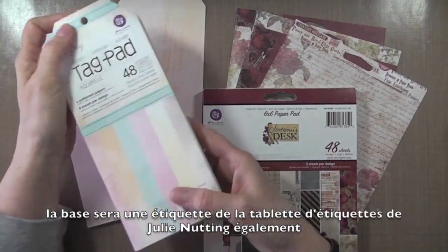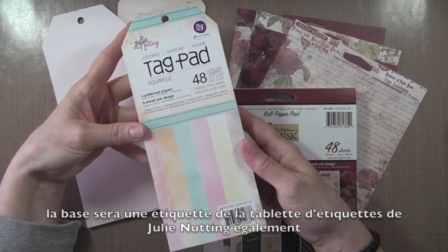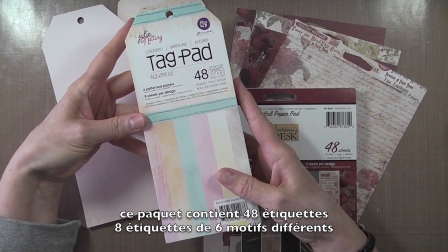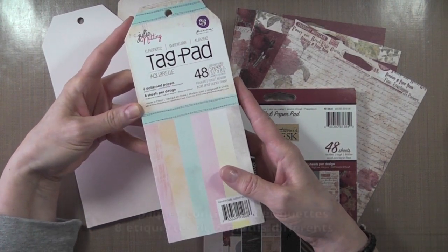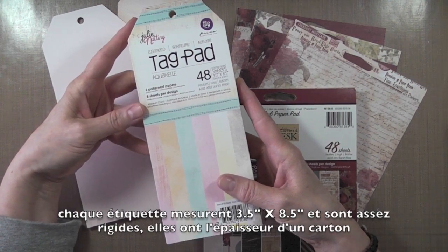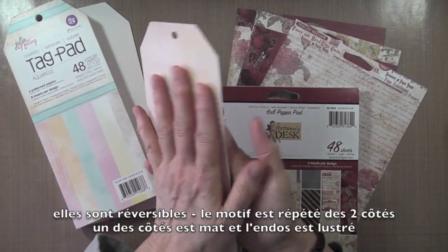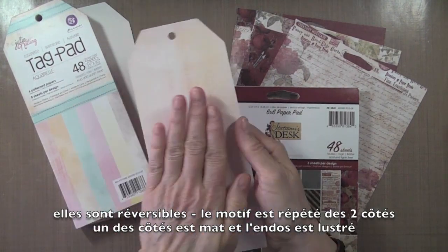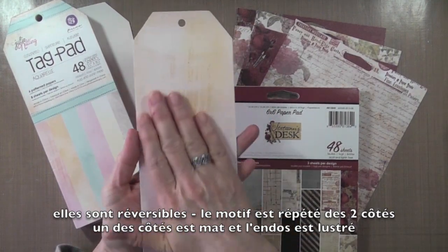For the base, I'm going to be using one of the tags from this tag pad, also by Julie Nutting. There's 48 tags in a pack. There's 6 different patterns and 8 tags per pattern. They're big. They're 3.5 by 8.5. They're almost the thickness of a cardstock, and the design is repeated on the back as well. The front has kind of like a matte finish and the back is more glossy.